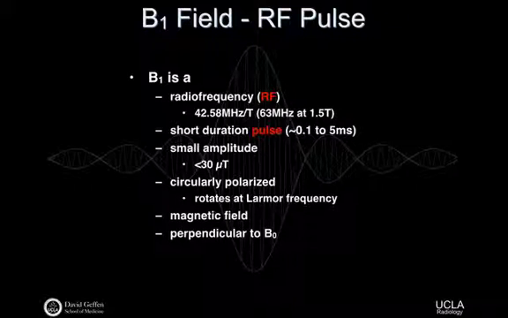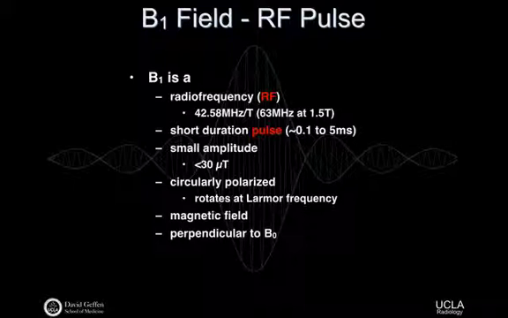Okay, so just like in the B0 lecture, and as you will see in the gradient lecture, there is a slide a lot like this where it says the B1 field is A, and the B0 field is A, and the gradient field is A. These are things that I consider really important, especially the values and the numbers in these. The reason for this is we really have 3 different scales of magnetic fields that we use in MR. With the B0 field, does it change with time? Does it change with space? Not really, right? So it's pretty boring. It's static, homogeneous, under ideal circumstances.